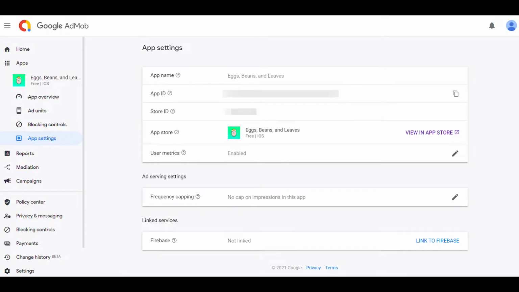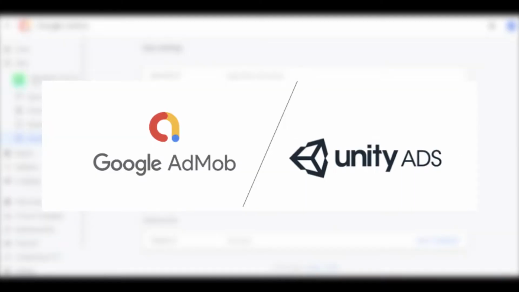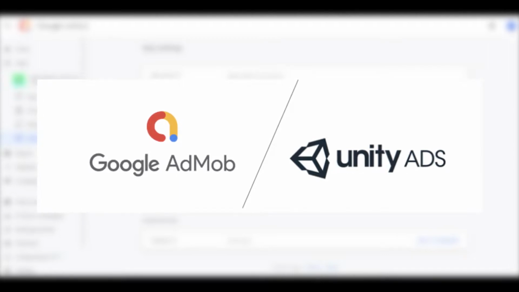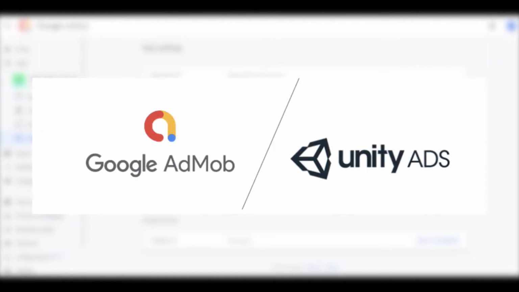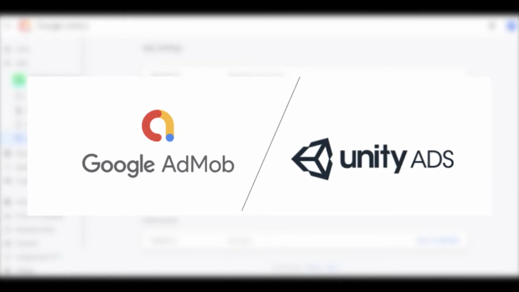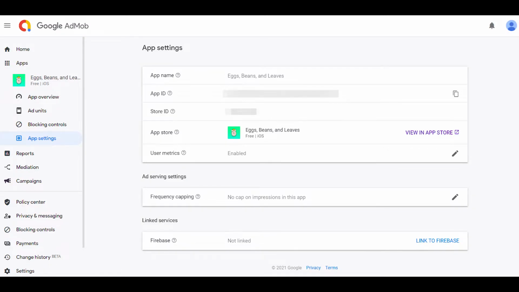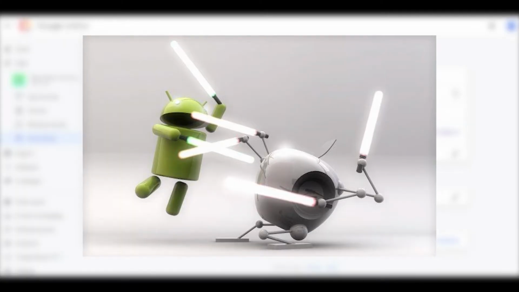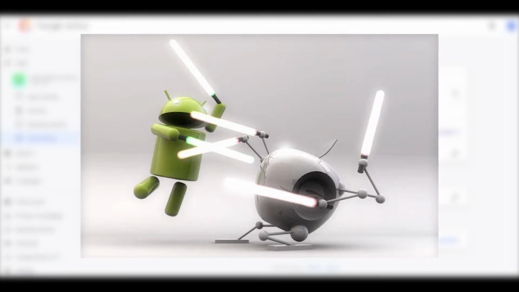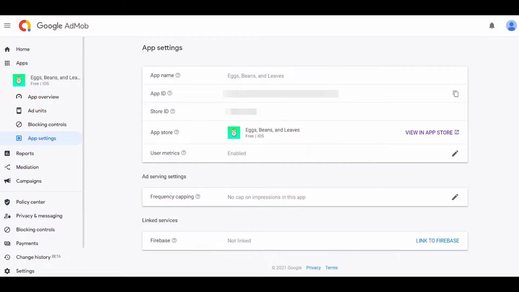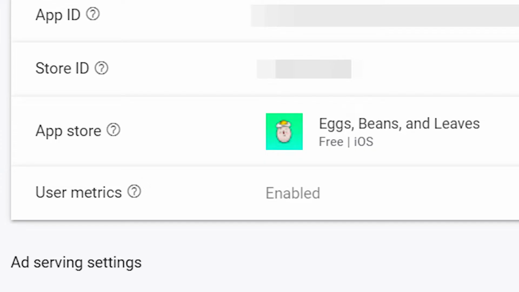One of the issues that I faced was activating Google AdMob on iOS devices. I used Unity Ads last time for SparkleCat, but this time I used Google AdMob instead. The reason was because I wanted to try out AdMob and see if there was anything significantly better than Unity Ads. One thing that I remember was that when the game was released, Unity Ads showed ads right away for all platforms. However, when I used Google AdMob, the ads were shown immediately for Android devices, but it took around a week for the ads to be activated for iOS devices. This was because it took a bit of time for the iOS app to be shown and linked on the Google AdMob settings page.